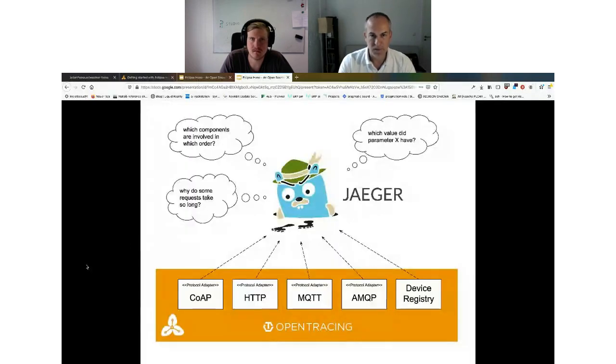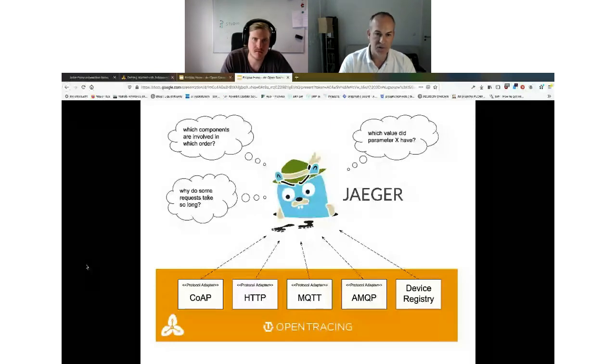So if we go to the next slide, the point here is, in a microservice architecture, multiple services, multiple processes running on different VMs, for example, are involved in the whole processing chain of a single message. So the device sends its message to the MQTT protocol adapter.